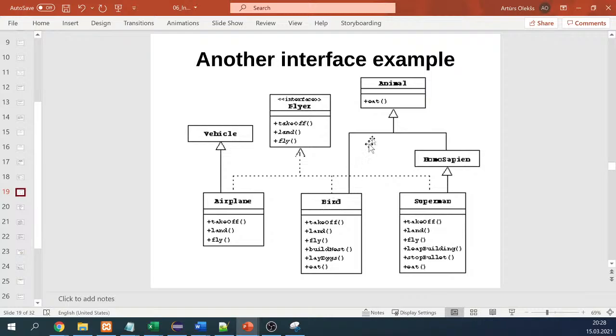And then Bird extends the class Animal. Homo sapiens also extends the class Animal. And then we can have such a hierarchy of classes and one interface. So this can be done here as well.